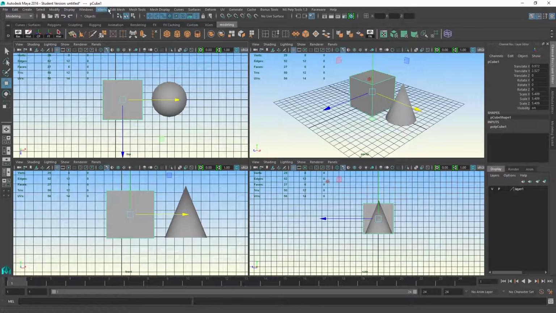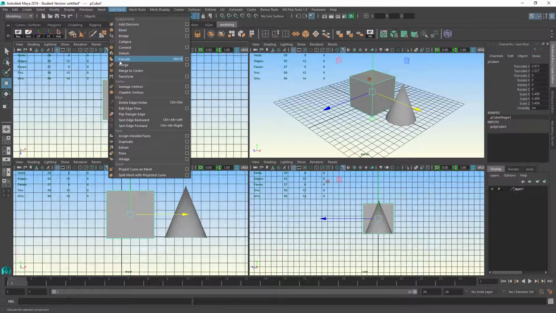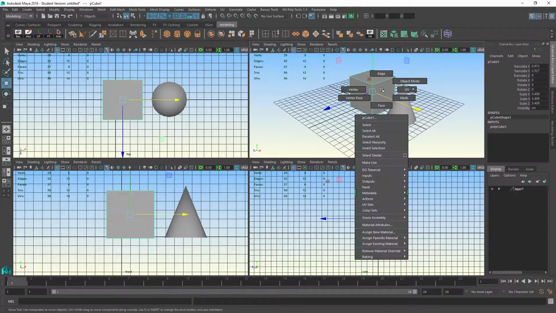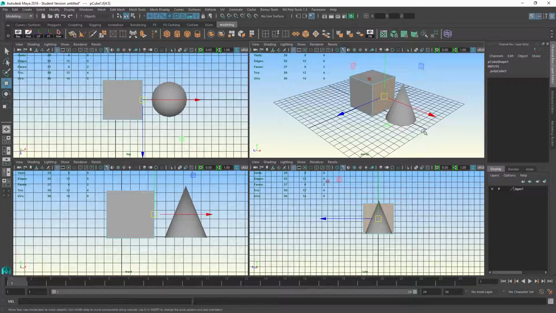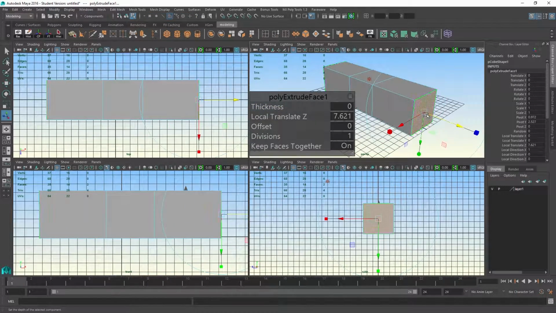But all these items refer to places in the UI. The extrude tool is here, but I don't want to go digging around for it there, so I just put a menu shortcut here, and I can access the extrude option just like that.